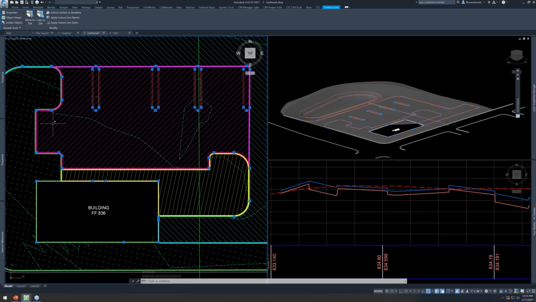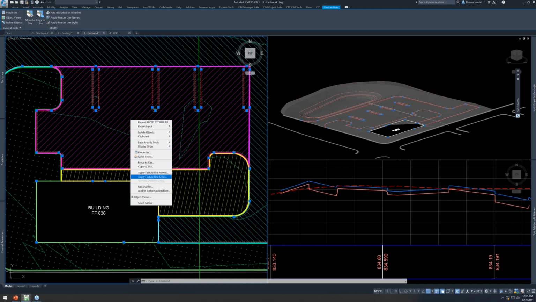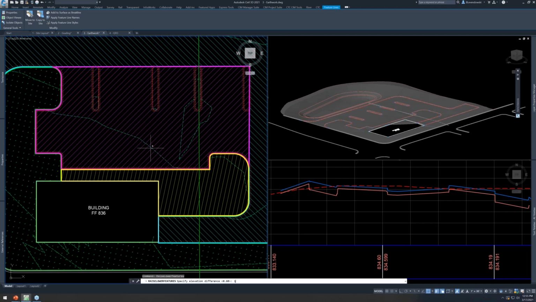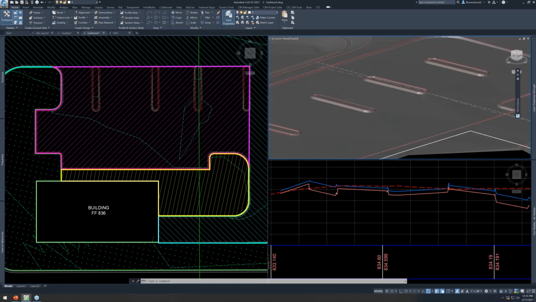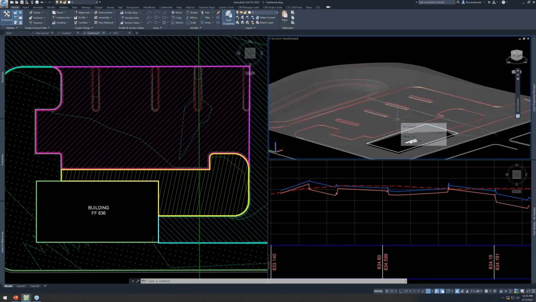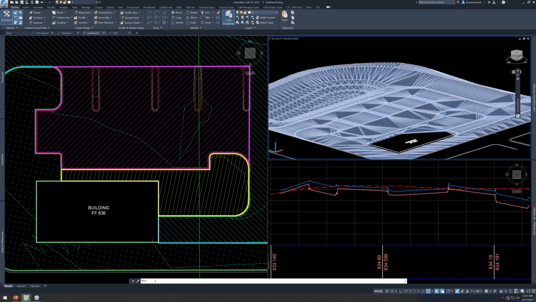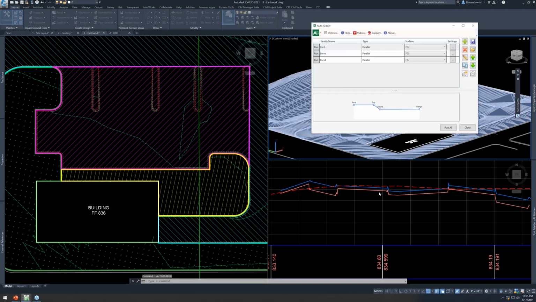Okay, my building, I'm grabbing all those curb feature lines. We're going to raise or lower these feature lines. Let's go up 1 foot. Remember, we had like 2,000-3,000 yards of too much cut, right? So we're going to bring everything up. You'll see everything kind of updated in my profile view there.